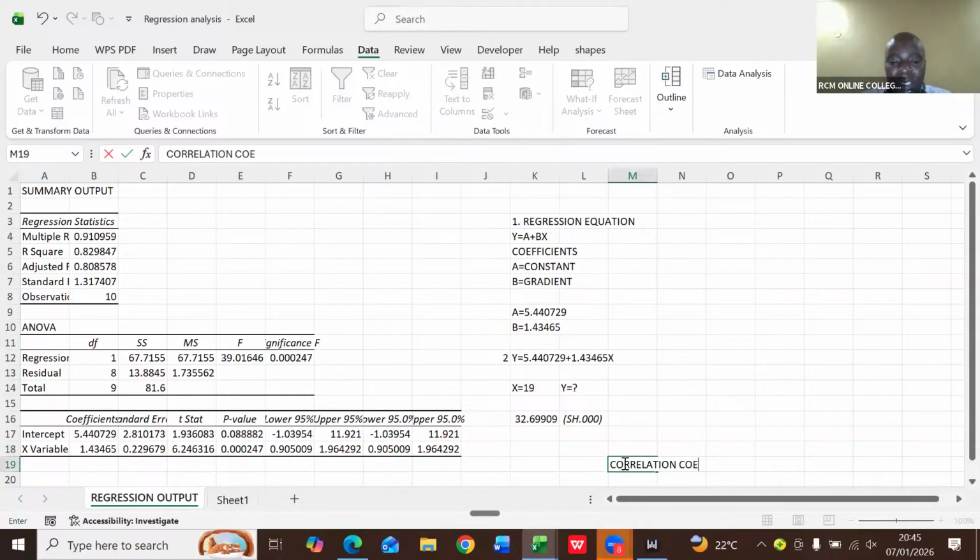This is our multiple R, which in this case, ladies and gentlemen, we are seeing to be equal to 0.91.